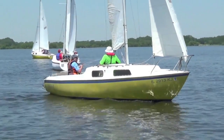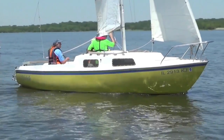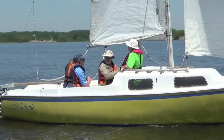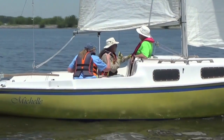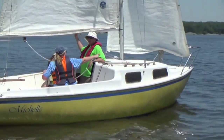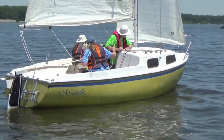Here we have our first boat around the mark, holding the main sheet, which is nice. They're looking around. They're all having communication. They're talking about where to go, what to do, which is nice.